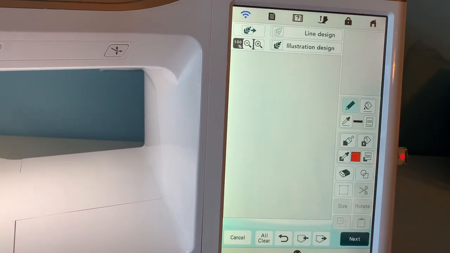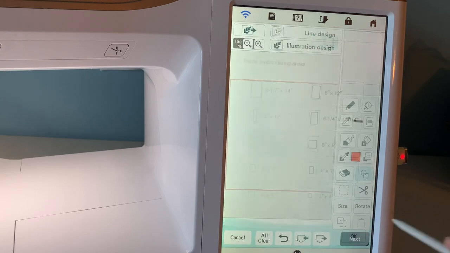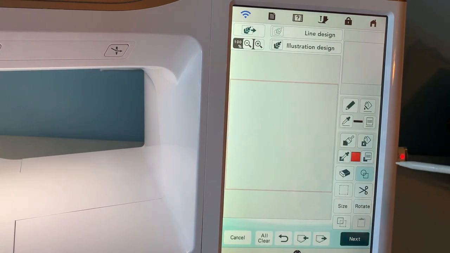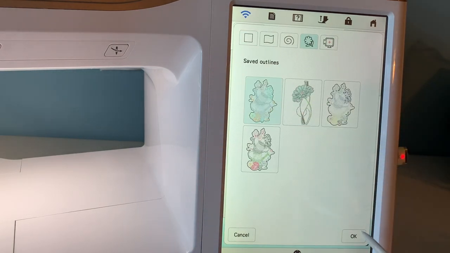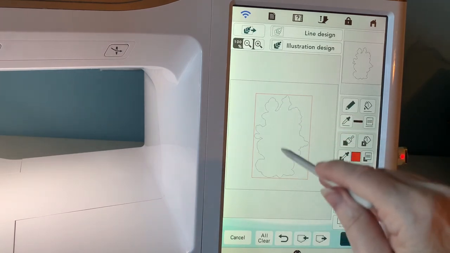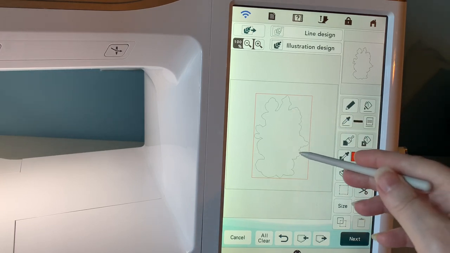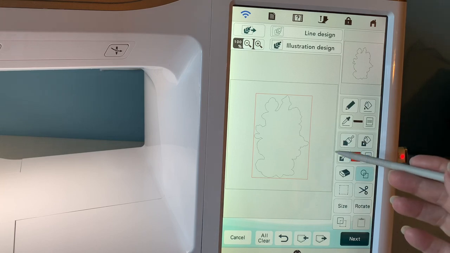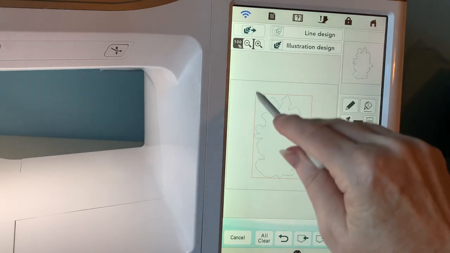And IQ Designer is so easy because now what I'll do is I'll select the hoop size that I want to use. I'll go ahead and choose OK. And now what I'll do is I'll take a bucket and add a background fill. But the first thing I need to do is to retrieve that stamp for that design. So I'll go ahead and retrieve that outline, and now I'll add some stitches. If you look at this, you're going to say to yourself, well, where is it going to fill those stitches? It's going to fill it on this outside following this square box here.